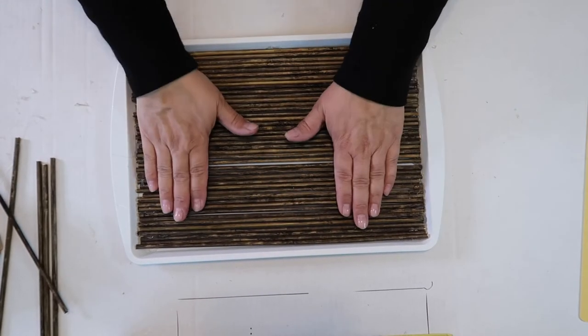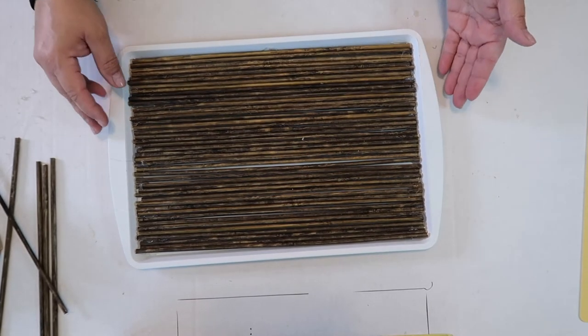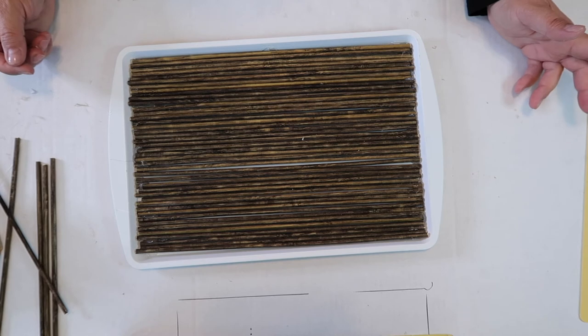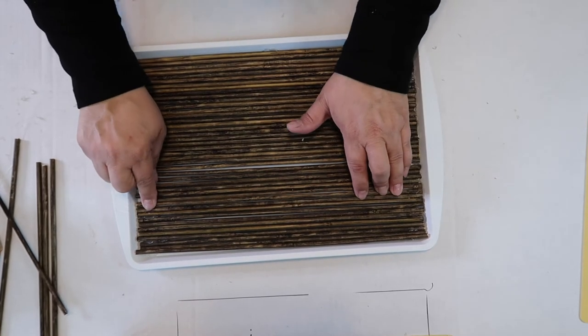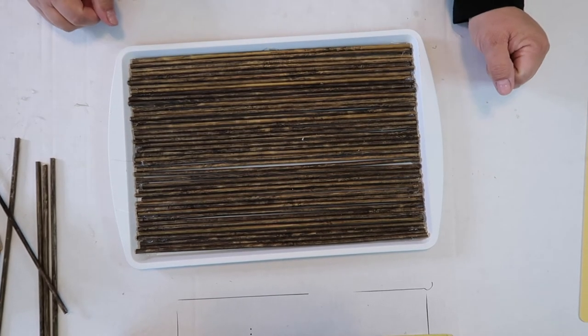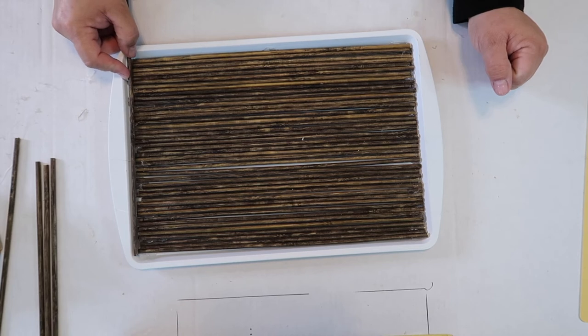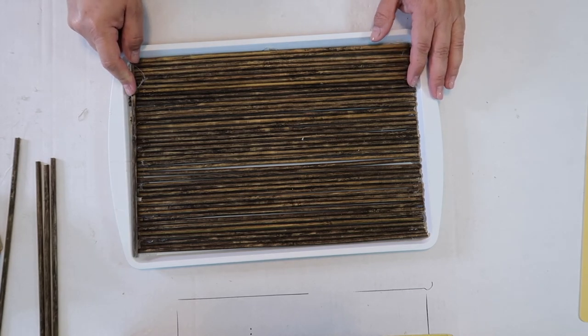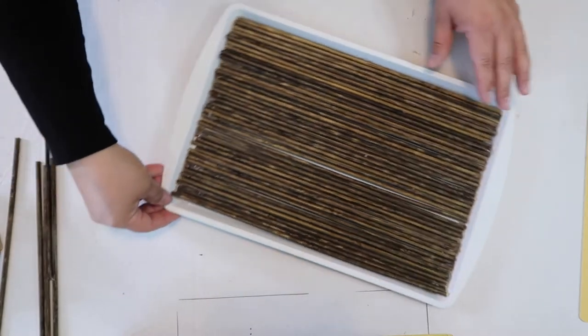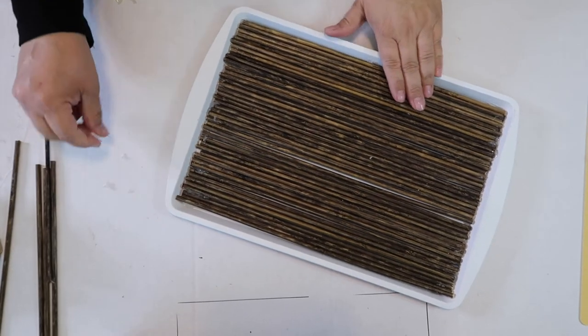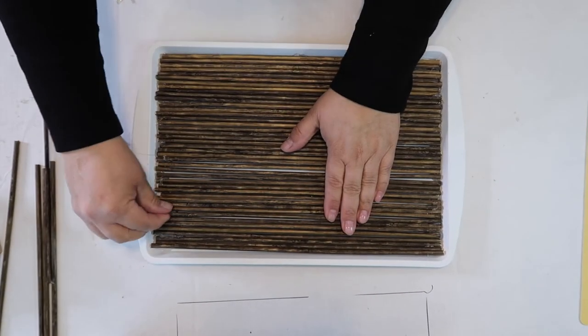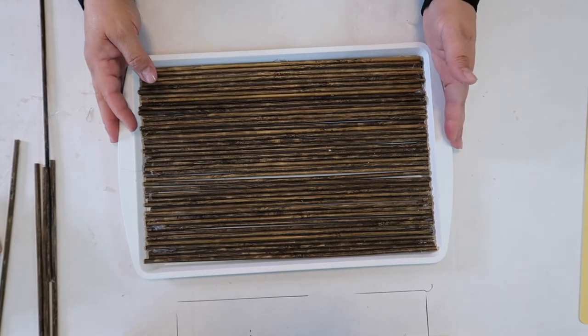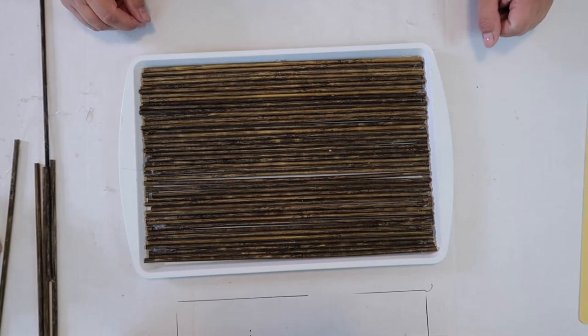I have glued everything down and yes there's a little bit of a gap there. You're not really going to see that but I don't think that this is gonna hold like I was hoping. I think you could just be able to pop it out. Not that anybody's going to be trying to pop it out but if they did it would just pop out. I also don't know if I need to finish off the edge with either some twine or like another stick. Kind of deciding on that. And you can see the glue here which I'm not happy about either. I was hoping that this would turn out just a little bit more clean looking but I was going to town with that hot glue.